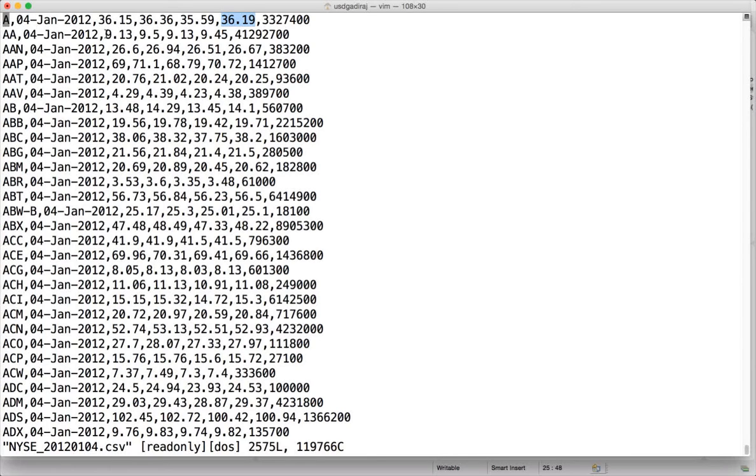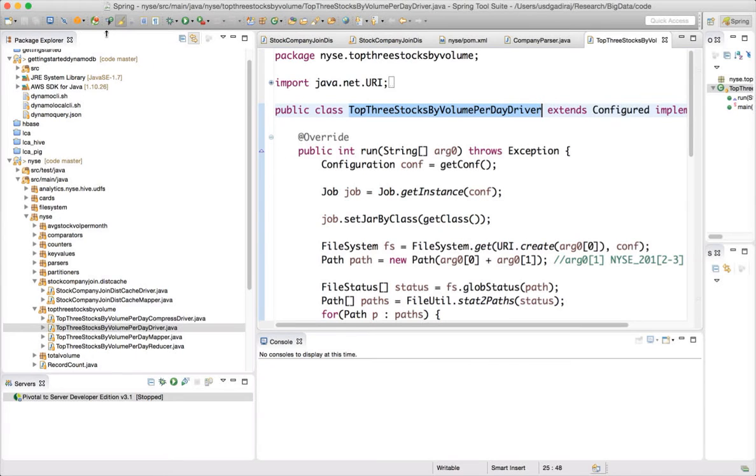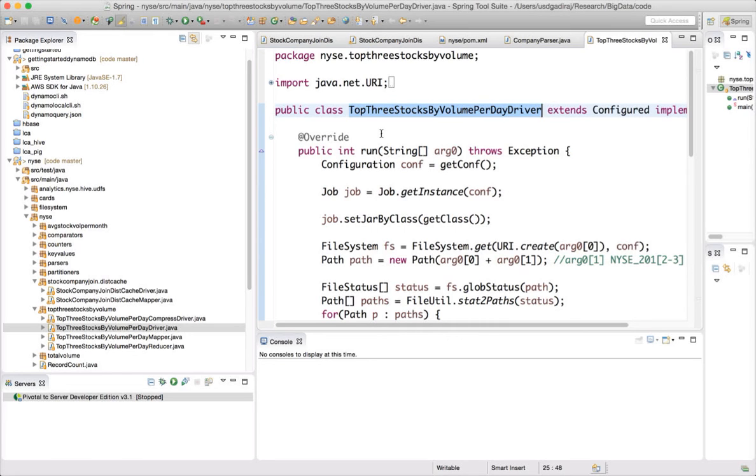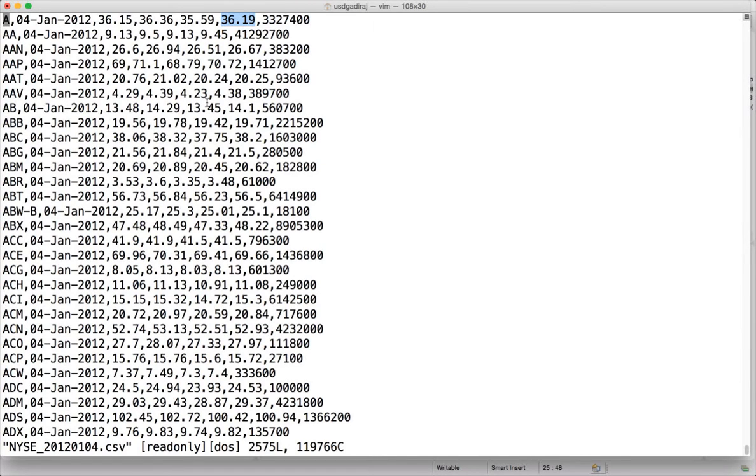If you want to understand the code base, go to my Hadoop MapReduce application development playlist, where I have shown you how to develop an end-to-end MapReduce application using different APIs as part of the videos, and the code is already shared in GitHub. You can take it from there and run it against the dataset, which is also available in GitHub. So we will be running this program against this data to get the top 3 stocks traded on each day by volume.